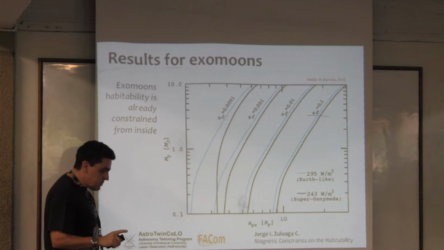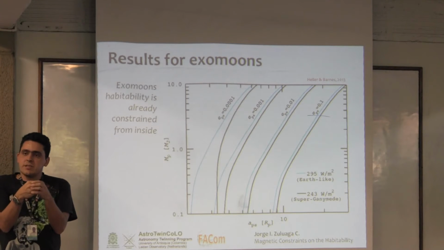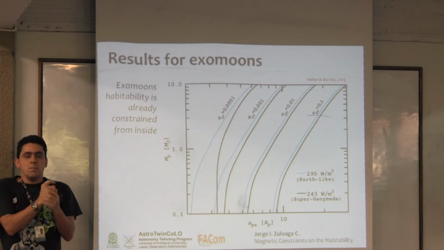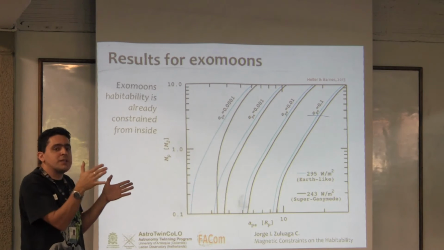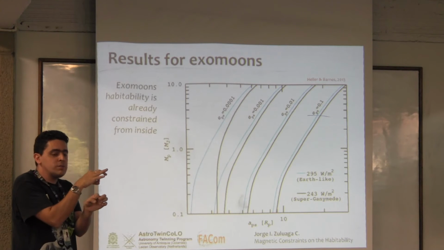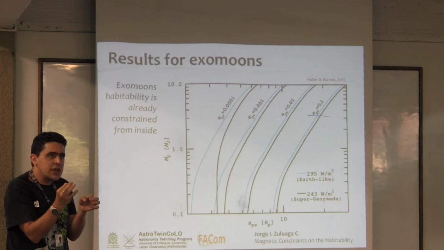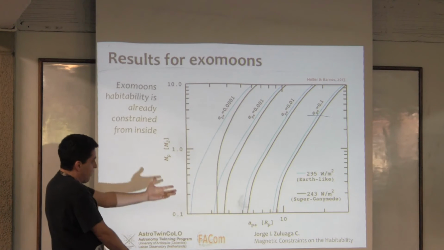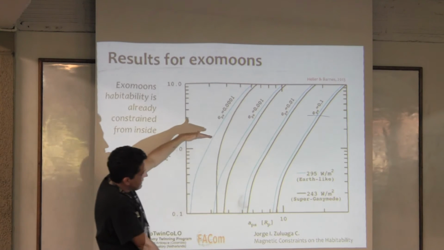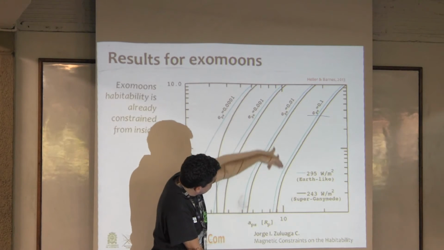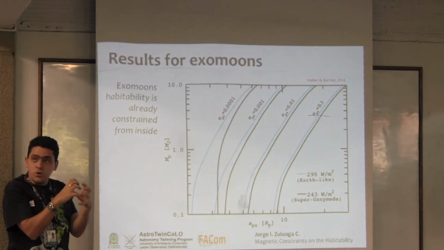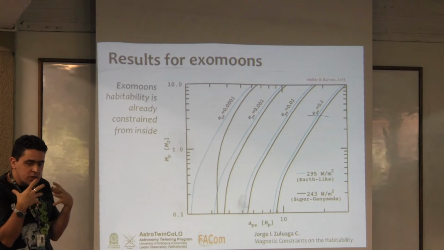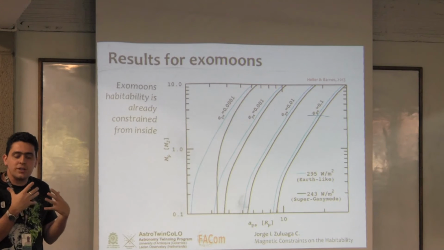There is a particularly terrible problem in the case of exomoons, because for planets you have a critical distance at which you will have an equilibrium at the surface, which is called the circumstellar habitable zone. But for moons, moons should be around planets in the circumstellar habitable zone. But moons also should be around the planet at a critical distance where not too much heat coming from tidal interaction is released from the inside. For example, in this diagram, if you are around Jupiter at a distance of maybe 10 planetary radii, the moon having this eccentricity will be tidally heated at a level where you will have so large a temperature at the surface that you will not have water.